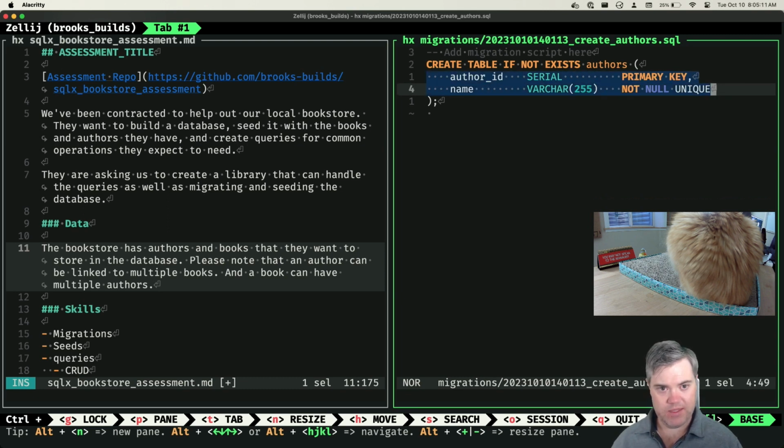Okay. A line cannot work with multi-line selections. Oh, so I have to basically do like that. And now can you align it?